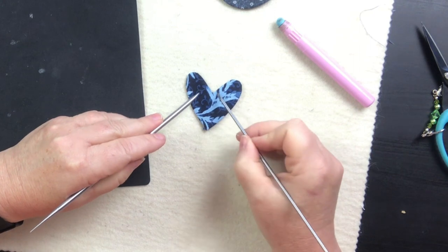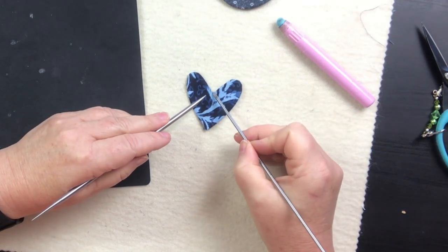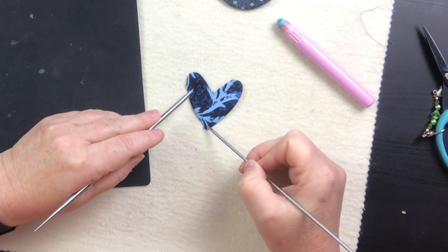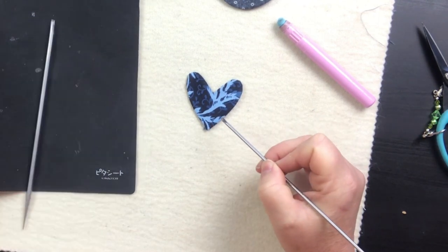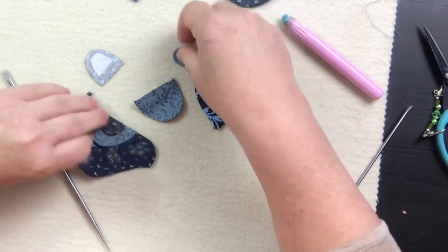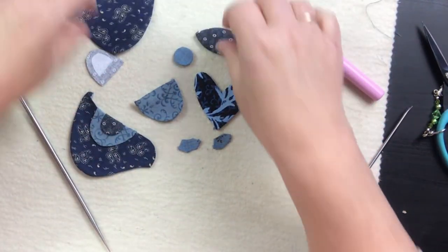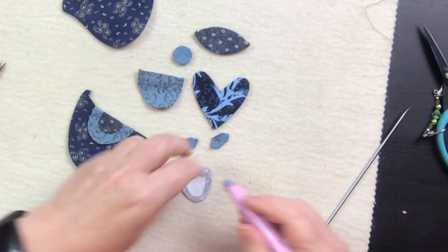When you're hand appliquing down, as with any needle turn applique, when you get to that raw thread there, just do a double stitch as you're appliquing, and that will just lock that raw thread in and stop it from peeping out from underneath. And there's our perfectly curved and glued heart. And here you can see some other little pieces, some little tiny holly leaves. So, and just that one to go. I'll just quickly do this one.